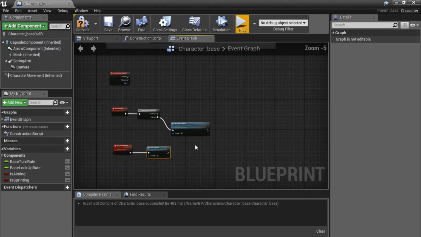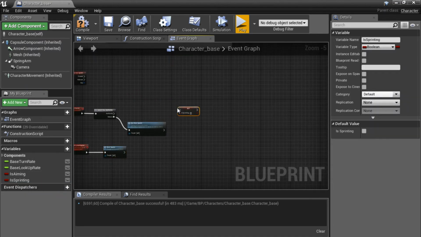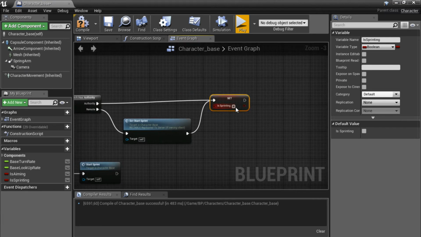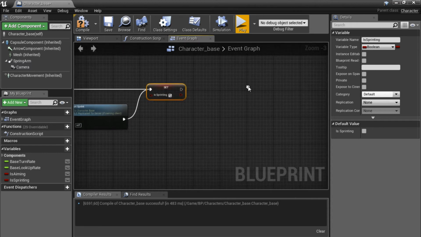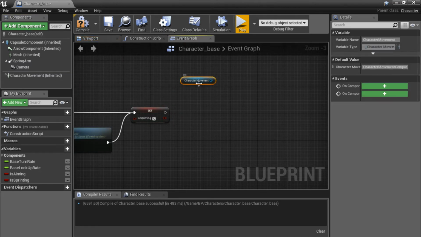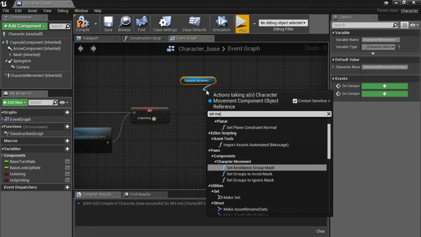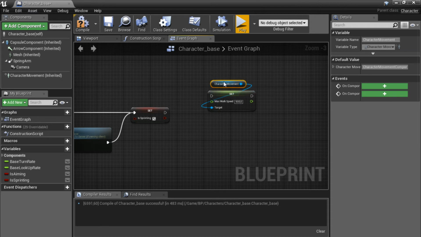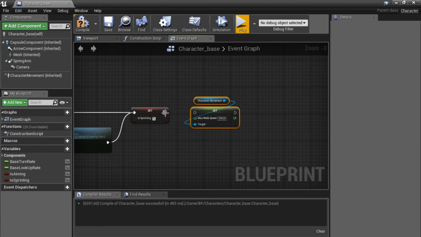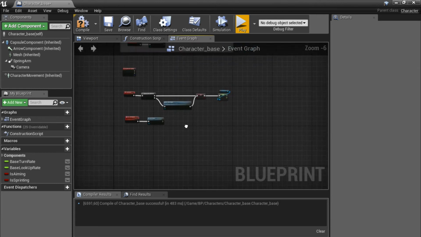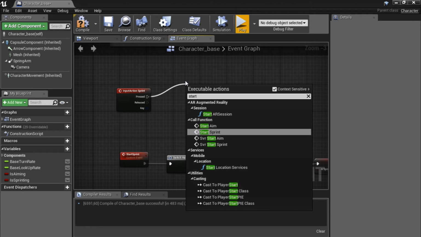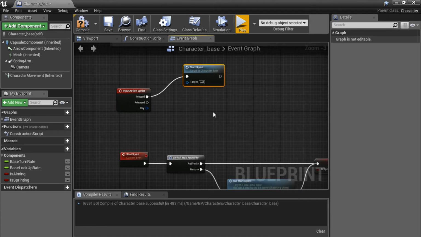And then we're going to set our variables. So let's drag off the is sprinting. While holding Alt, we get a setter. Connect them up and set sprinting to true. And let's set our maximum move speed again. So get the character movement component, drag off it, set max walk speed. And we want our sprinting speed to be 900. So say 900 and just connect them up. Just like that. For our pressed event, let's call the start sprint. And that should do it for start sprint.